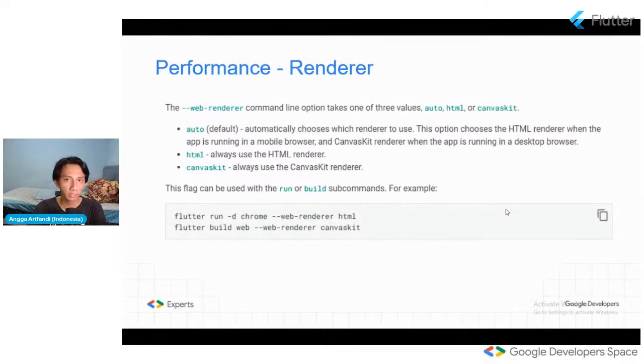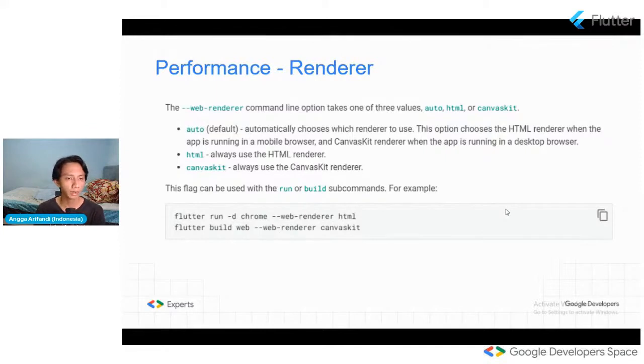And then for desktop, we'll use CanvasKit, which is much bigger in terms of size. We'll see in the coming slides as well. But in terms of performance, it's much better. Definitely less stuttering, at least as far as I can tell, compared to HTML. So by default, whenever you build a Flutter Web project, the Flutter engine will smartly decide whether to use the HTML renderer or CanvasKit based on the platform the user is opening your web project from, right?